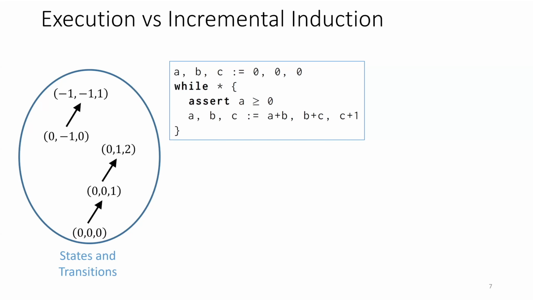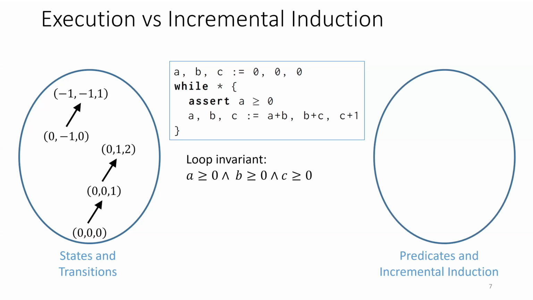And these edges do have a meaning. For example, if you would, for some reason, believe this state to be reachable, then you should also believe this state to be reachable. And of course, the classic way to prove this program is with an inductive invariant. For this program, this assertion is not inductive just by itself. We need to strengthen it a little bit, so we need to also say that B and C are non-negative. But we can also prove it a little bit differently.